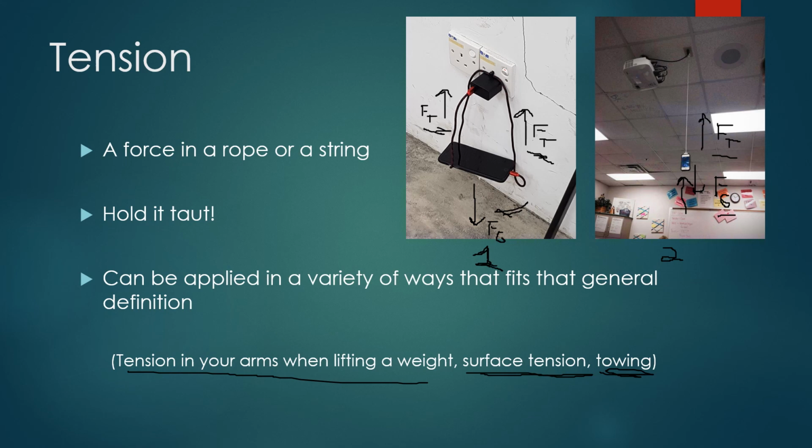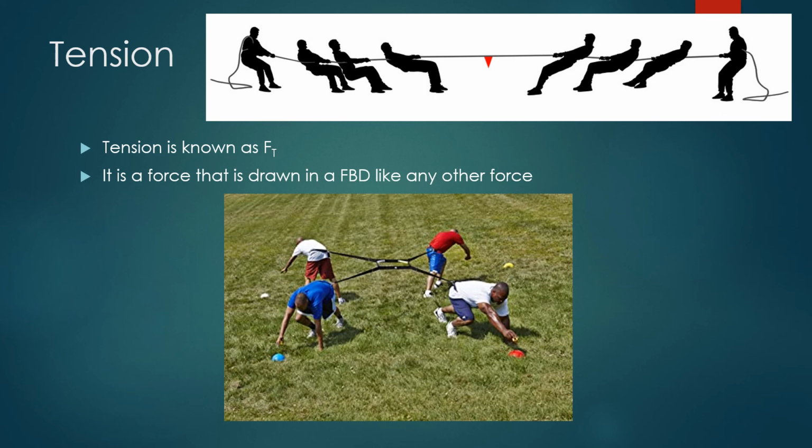So tension is anything in a straight object where force is applied, typically a rope or a string. Tension is known as F of T in free body diagrams. You saw me write that, but I want you to know. We had F of G, F of N, F of FR, F of P. I told you all these forces existed, and that there would be many other forces. So here is a new force. We never did this force last year. It is a brand new force, but a force is a force, of course. Forces go into free body diagrams, and you know how that works.